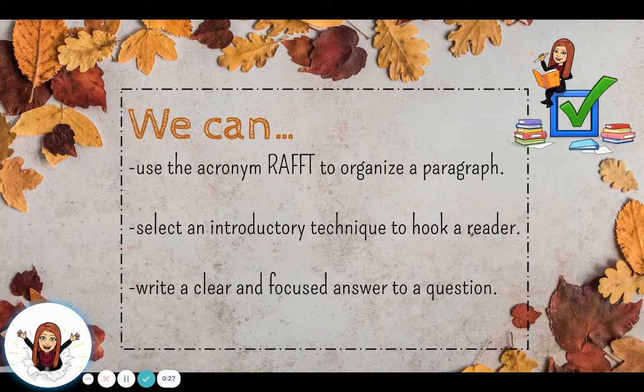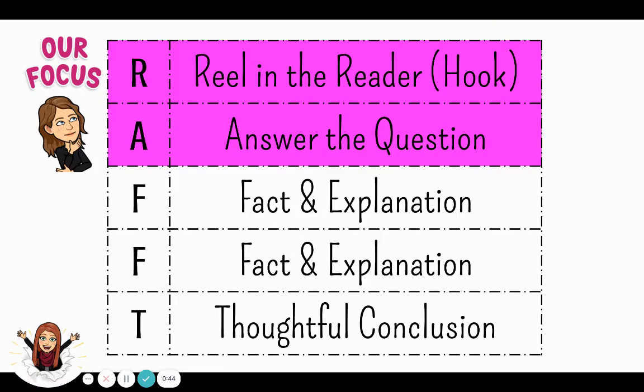We're going to use what's called an acronym. Our acronym is RAFFT, R-A-F-F-T, to help us organize a paragraph. We're going to select an introductory technique that will hook our reader, and we're going to learn how to write a clear and focused answer to a question. So these are our goals of what we will accomplish this week.